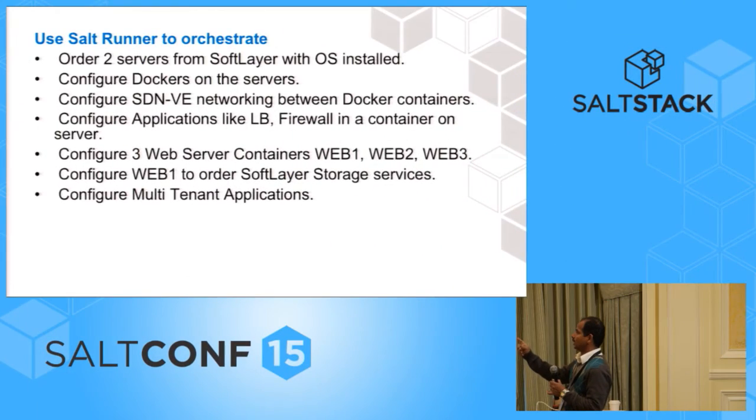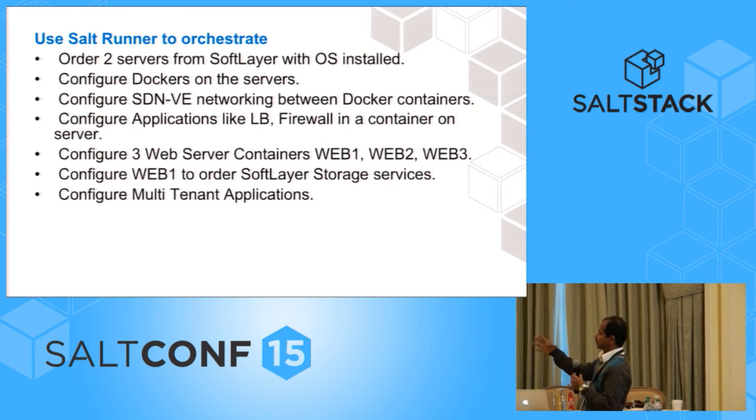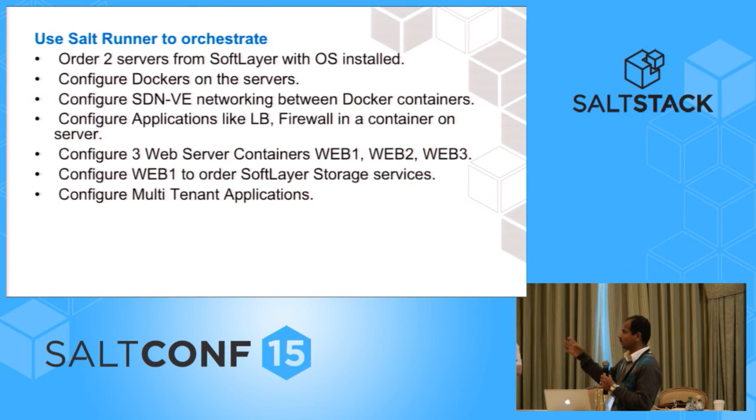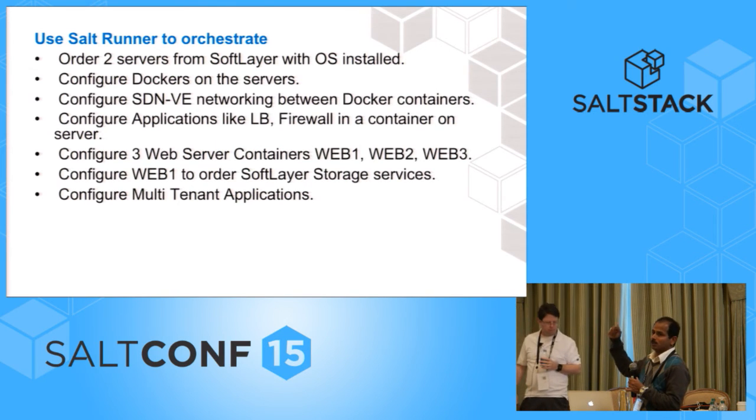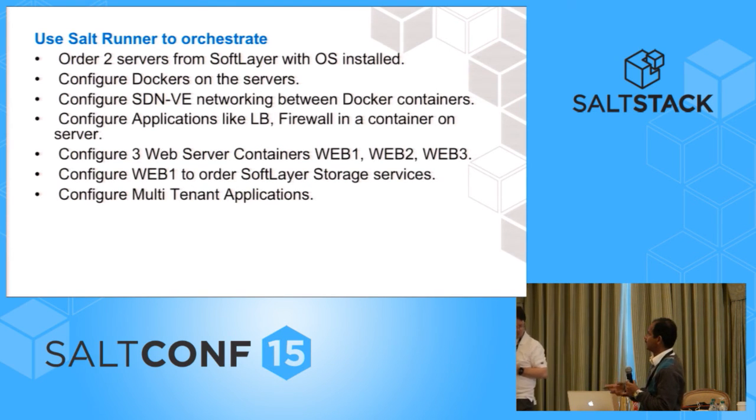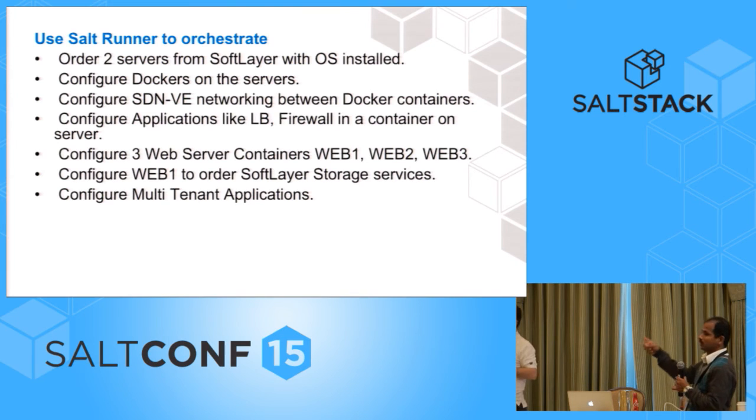So basically, we just saw what CR was demonstrating, right? We had two machines, M1 and M2, and one has the LB in a container, and the second one had the Nginx web servers in containers, and SDN-VE, which is running outside of these two machines, and which has its own components, which are infrastructure VMs, which are running there, which is the controller part, and which is connecting between the load balancer and the web servers. We ordered two servers because we pre-ordered, because it's going to take some time to get it, so we pre-ordered that, and we're configuring on the Dockers everything he showed you.